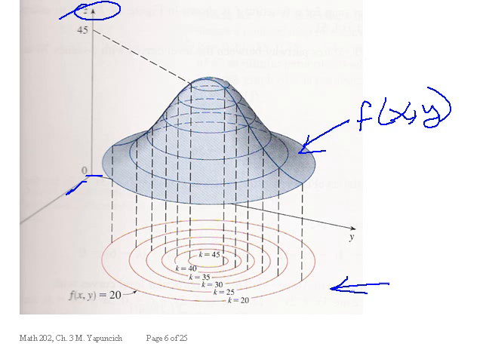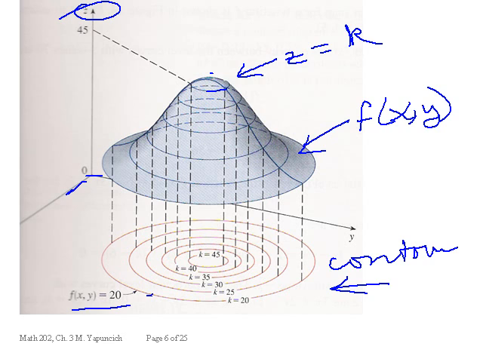Then projected down below are the contour lines. We did some of these before when we were looking at the quadratic surfaces, like the first chapter in this class. And these are the traces. These are values for which z is a constant, or the function has a constant value k. And then they're projected down into this two-dimensional plane. Because of the shape of this, they're all circular. So this is the value, f of x equals 20, a circle. 25, 30, 35, 40, all the way up to the peak. So these are the contours down here. And this graph is a graph of the function.